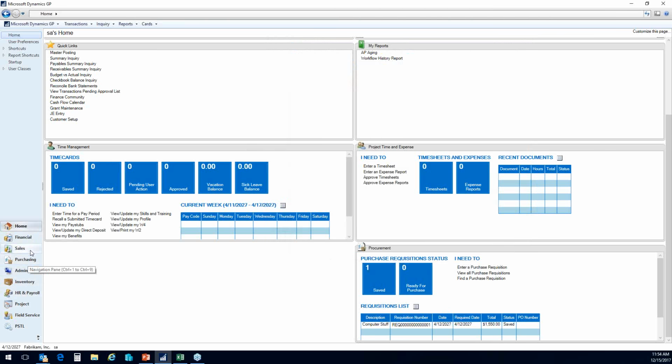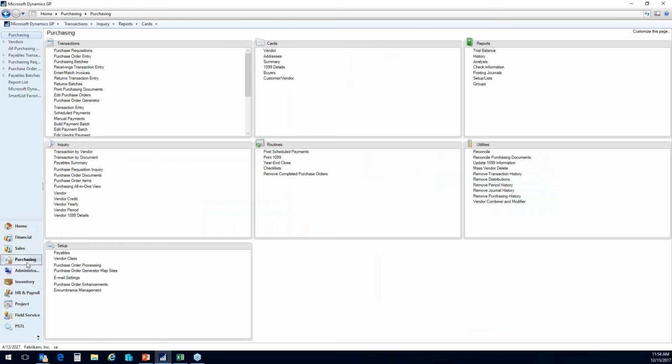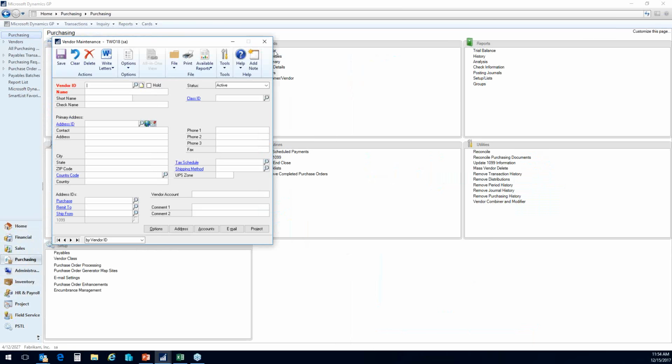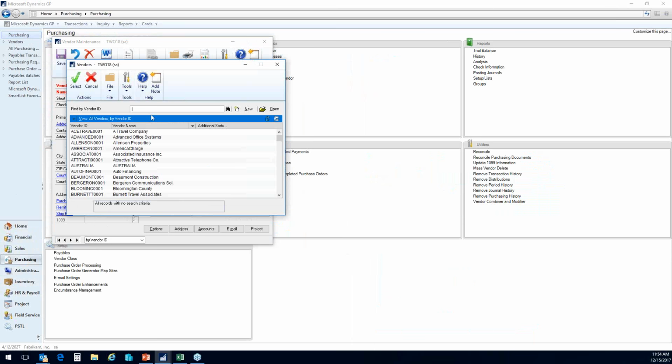So I've kind of stayed on my home page. I can move off of my home page if I want to work in the purchasing area. So purchase orders, accounts payable transactions, 1099 printing, and so on at the end of the year. I can move off of my home page and move into kind of the modules, so to speak. Everything is pulled onto the page. So again, it's one click away. If I need to work on a vendor address change, one click, I can open the vendor card and do what I need to do here.